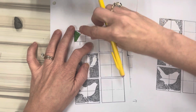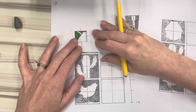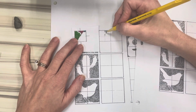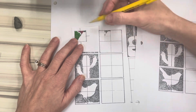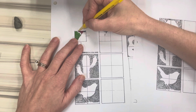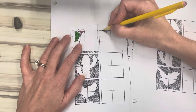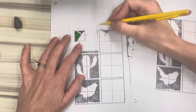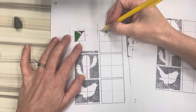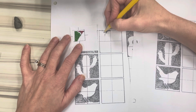So we're gonna go and look at this little section right there. So we're looking at the green right now. So this little, it's a little leg, but I'm trying not to name it so much, but you kind of need to know what I'm talking about here. It goes up here and it hits, if you look at it, right in the middle of those two lines, right about in the middle right there. And it ends right there. And it's just a diagonal line right here.